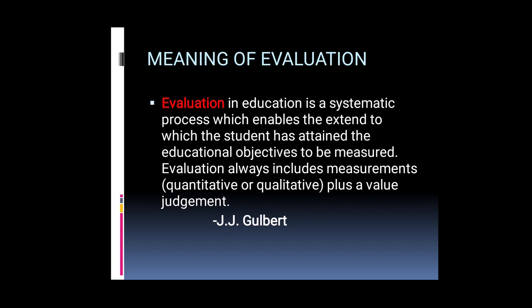So in education, evaluation is a systematic process, meaning it goes step by step, and it helps the teacher to determine the extent to which the educational objectives to be measured are achieved or not. And it also includes measurement, quantitative or qualitative, plus a value judgment. So in evaluation, the teacher not only prepares the test, administers the test, and gives marks.